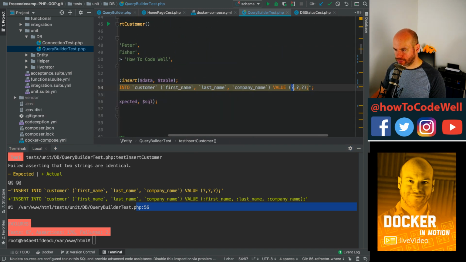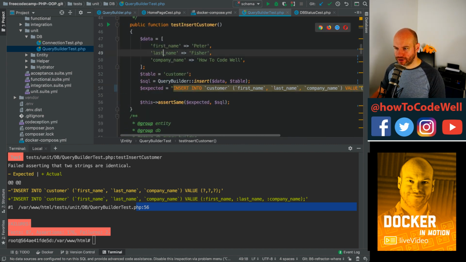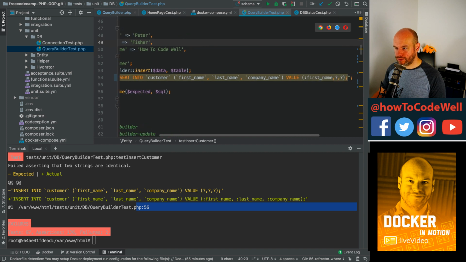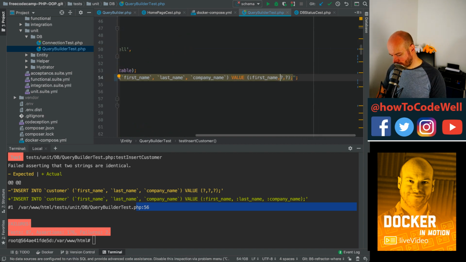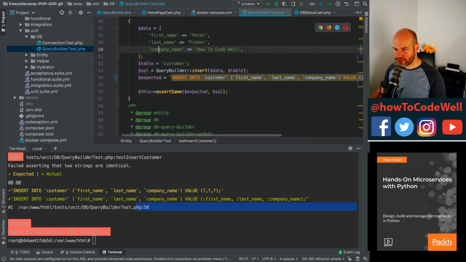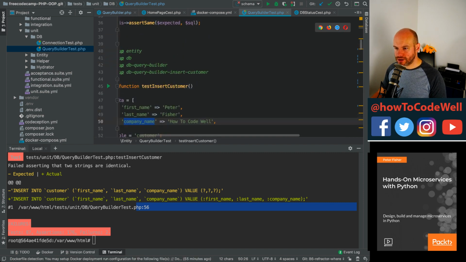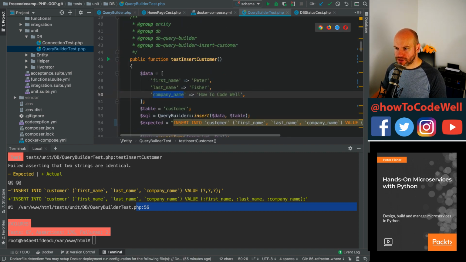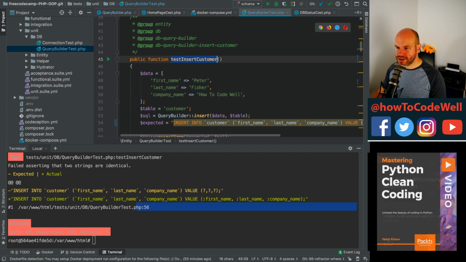Oh dear. So you could argue, what is the point in this? Really, when you've got two tests that are actually the same, there is no point. I was doing this, and this is good because you get to review it. Let's review this. Test insert customer.